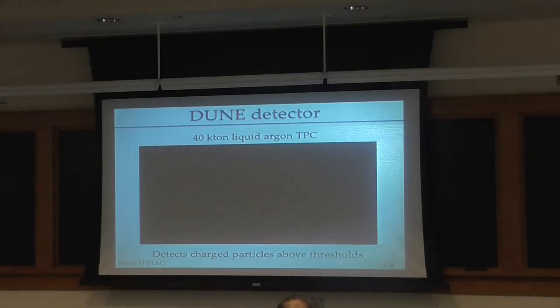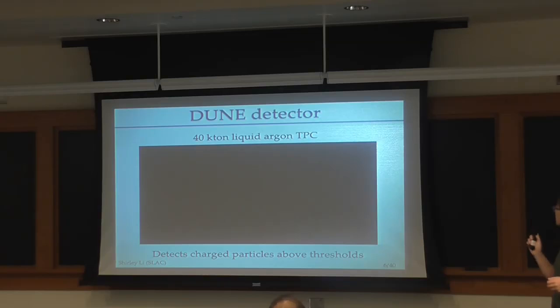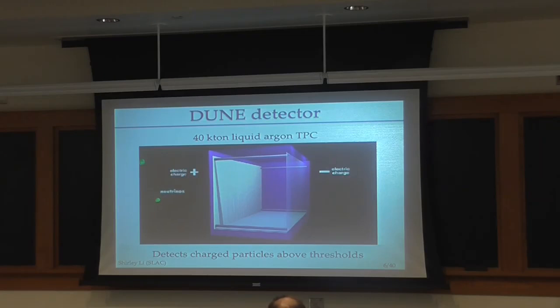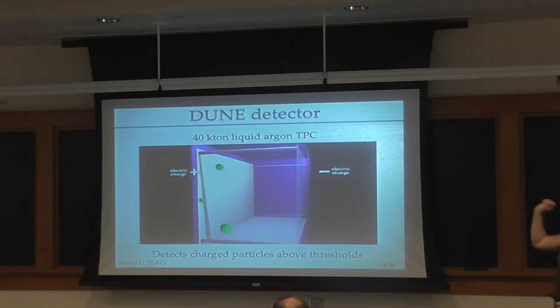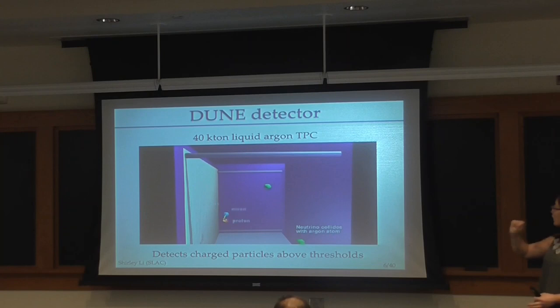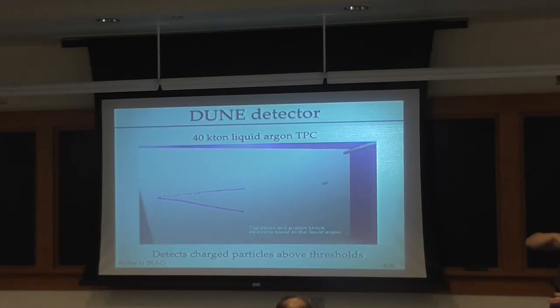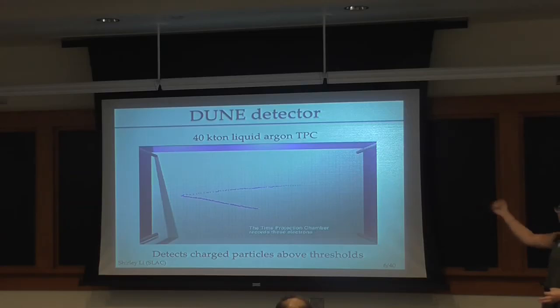Later on in my talk, I will talk about how the far detector measures neutrinos. Because this video is really cool, I will show you how the far detector works at a conceptual level. Again, it's a 40 kiloton liquid argon box. There's a drift field across the whole detector. Here a neutrino comes in, and it will interact with argon and produce a muon and a proton. The muon and proton ionize the liquid, leaving a track of drifted electrons. These electrons are drifted to the collection plane. So here, in the end, on the plane, you see the charged particle tracks produced from this neutrino interaction.